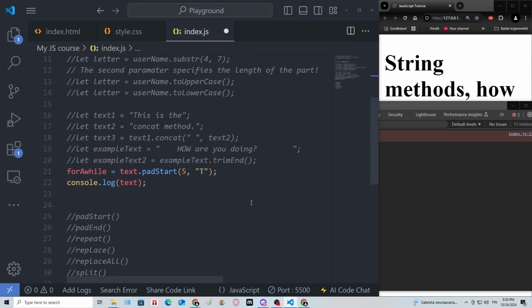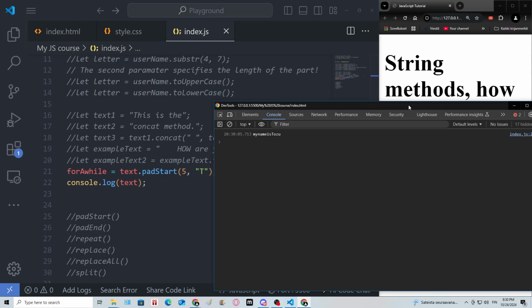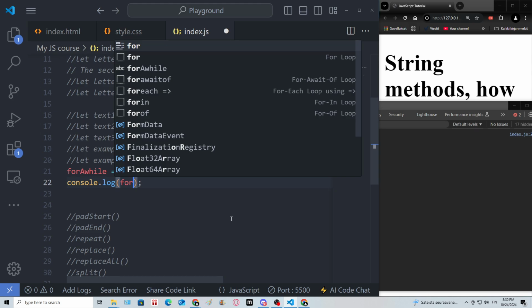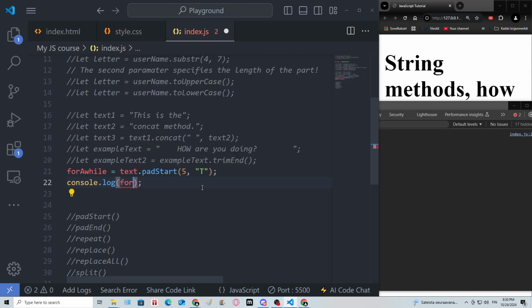I'm gonna remove that. Now it should work. Except it did not change anything. Oh yeah, and that's because we are using the wrong variable.